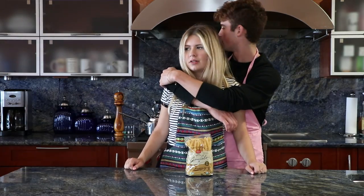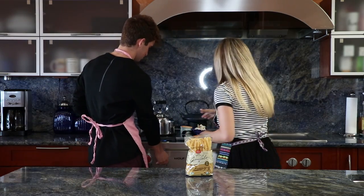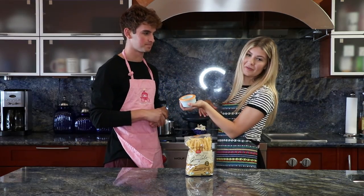What are we making now? How about we wait for that to boil? Okay, well we have to turn it off first. You have to put salt in the pan to make the water boil a little faster. That's not why you put salt in. You put salt in so the pasta doesn't stick together because of starch in it. I always thought it would boil faster.